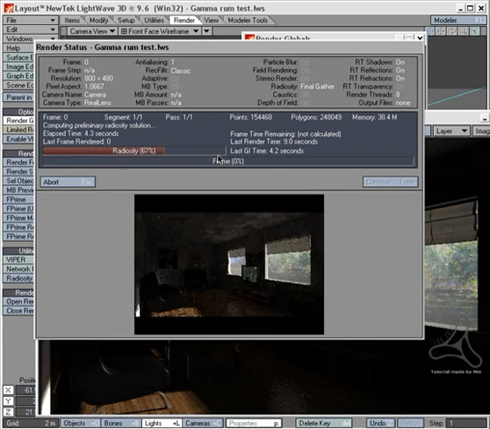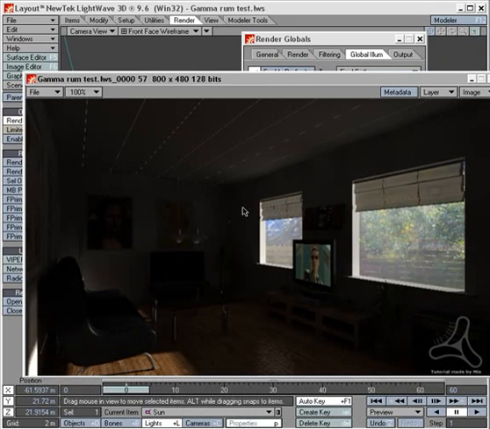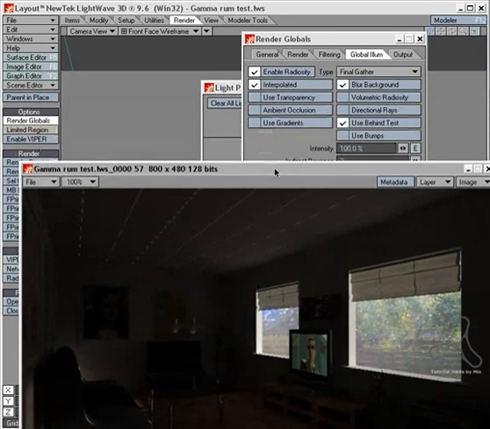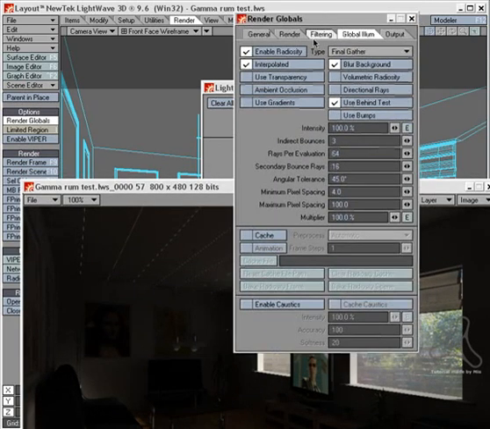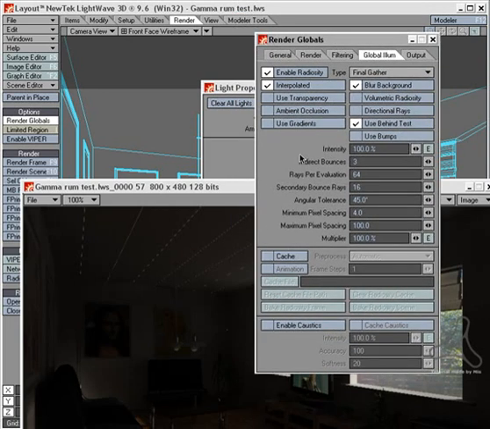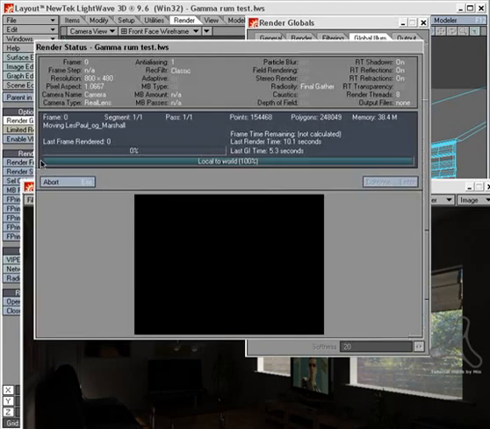As you can see now, some stuff is starting to happen again in the room. But still, it looks rather weird, because the light is not quite getting around in the room enough. Some would then say I could turn indirect bounces to 20 or something insane, but that's not necessary. That would only increase your render time insanely. So you can then try and raise the intensity for fun and say, why not do that? But that's not a good idea, and I'll show you why.